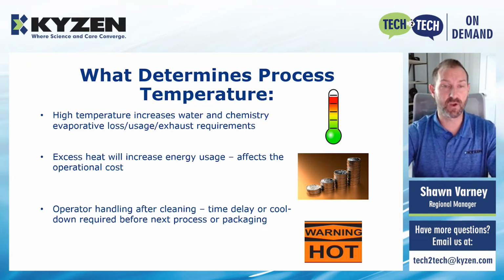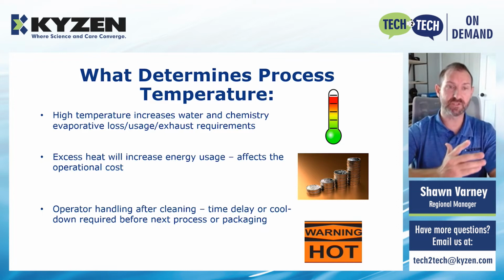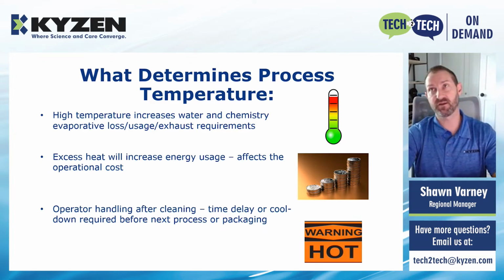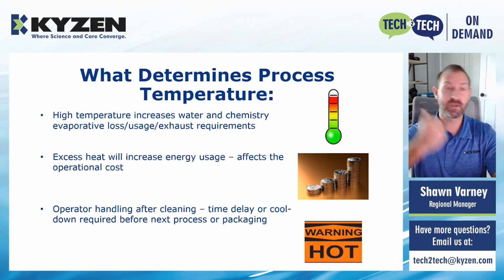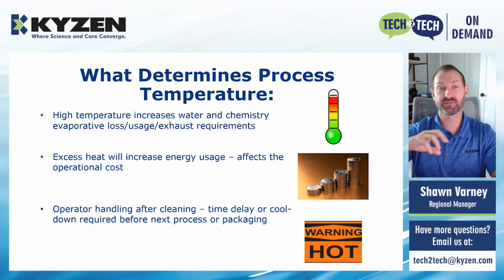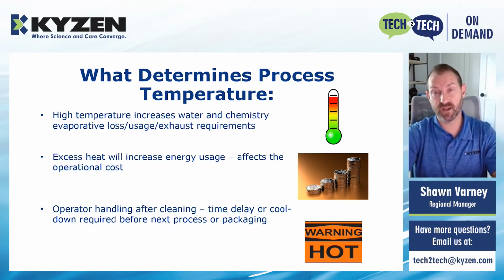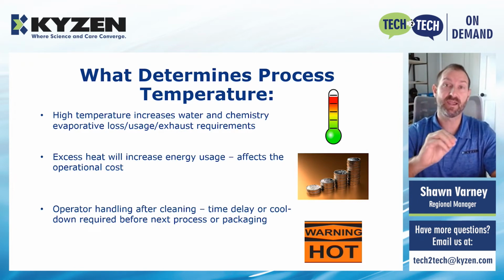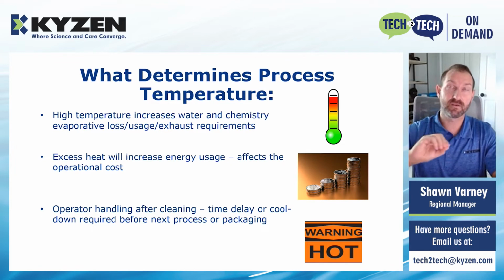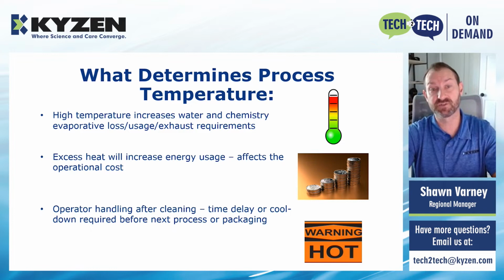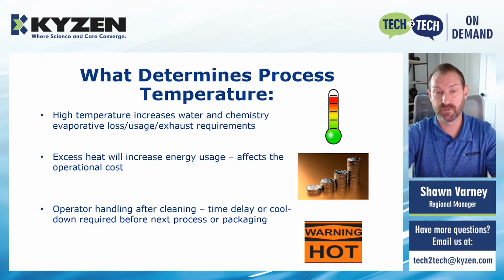Usage and exhaust requirements. As you increase the temperature, let's just say on a cabinet sprayer, every time you open that door, some of the steam comes out due to higher temperatures. You're going to have some chemistry that goes with that too. And the more you do that, the more you're going to lose on your water side and your chemistry side. You might be in a facility that does not have high ceilings with adequate ventilation, so you might have to add an exhaust hood onto that as well.